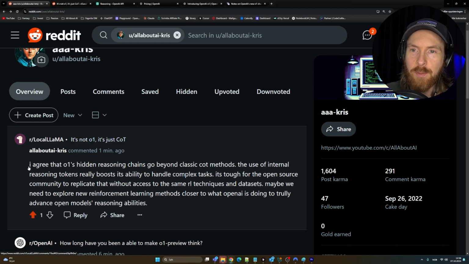The response was, I agree that O1's hidden reasoning chains go beyond classic chain of thought methods. The use of internal reasoning tokens really boosts its ability to handle complex tasks. It's tough for the open source community to replicate that without access to the same reinforcement learning techniques and datasets. Maybe we need to explore new RL methods to come closer to what OpenAI is truly doing to advance open models' reasoning abilities.